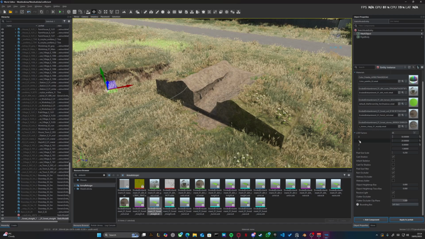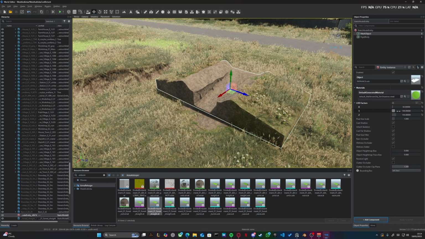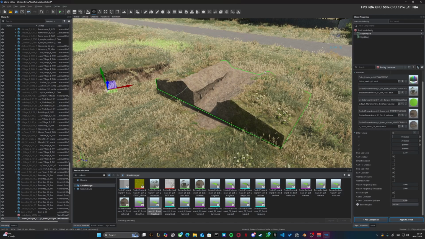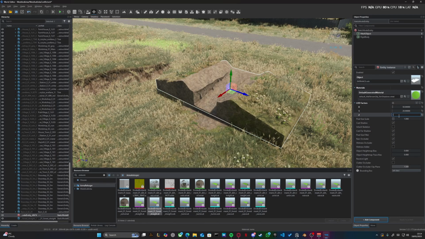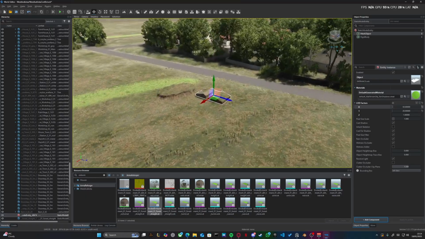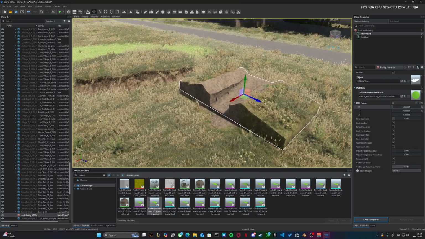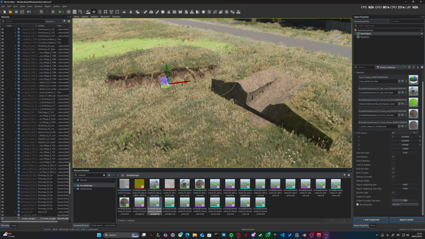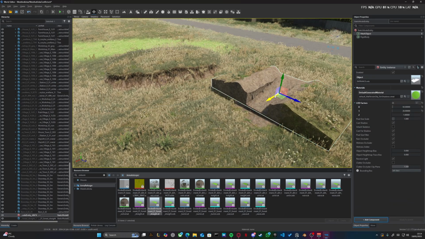Let's follow what Bohemia did with their static model. Okay, for 1, it's going to be 20. So for 1, let's put that to 20. And for 2, let's put that to 1. Very odd. Interesting. Okay, well, we've done it the way that Bohemia did it, so we shouldn't have any issues.